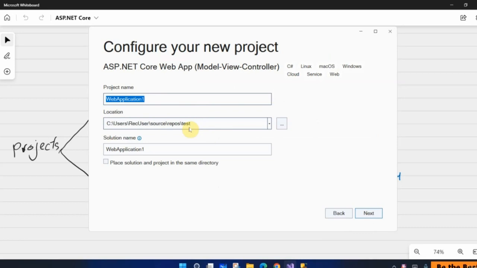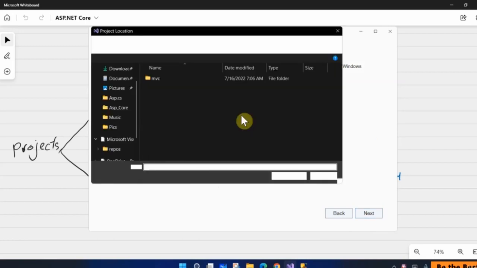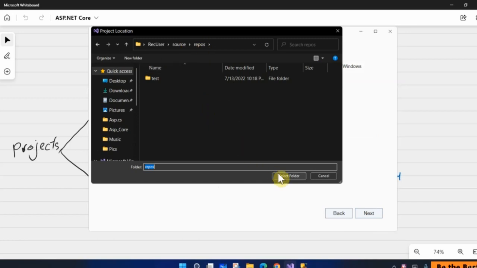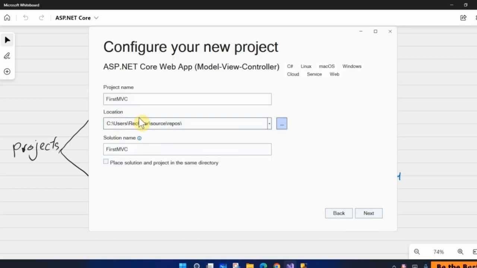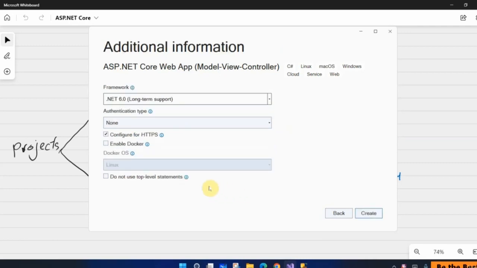Now it's time to configure the project. The first one is the project name. So you can write freely anything that you want. So it is FirstMVC, and come over here, click on this and get inside this folder, for instance, and select folder. Also, you can leave this by default. And the solution name. What is the solution? The solution is something like a folder that we can add one or more projects inside it. Do you want to save the solution and the project inside the same directory? No, so uncheck this. Go to the next and come to this window.